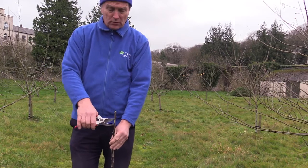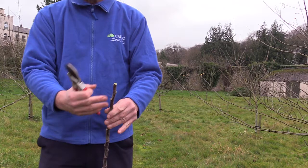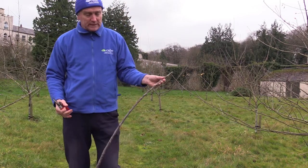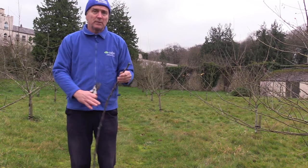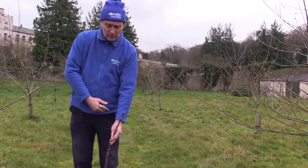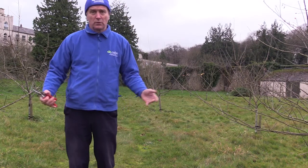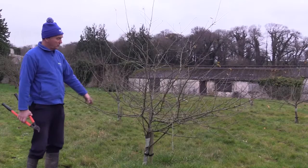For open center you cut back harder — to 33 inches — and don't cut back the buds, because you want them to push out and fill the space as quickly as possible. For the Environmental Farming Scheme we're growing them open center at lower density, so cut back to 33 inches and encourage breaks. Now we've moved on from the young tree to a slightly older tree, probably seven or eight years of age.